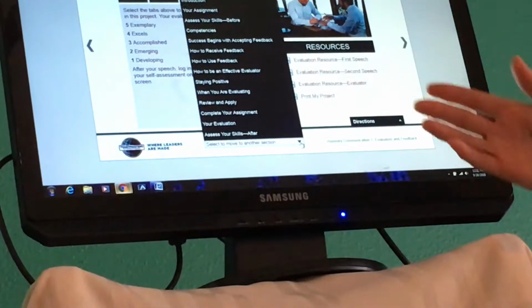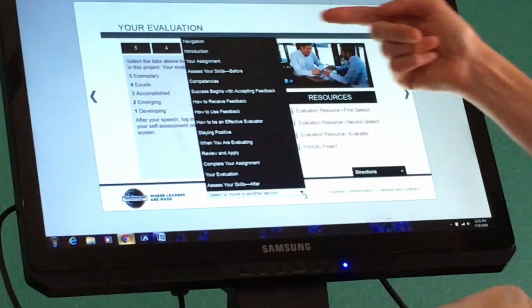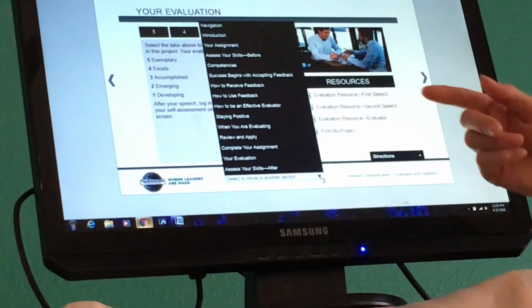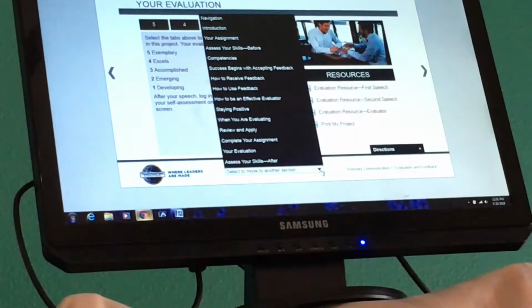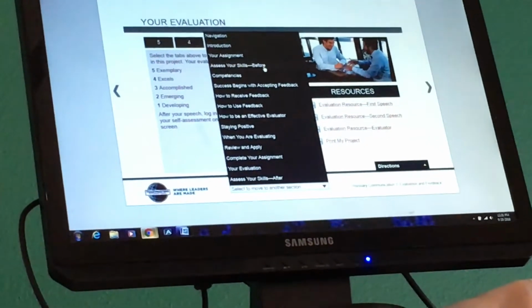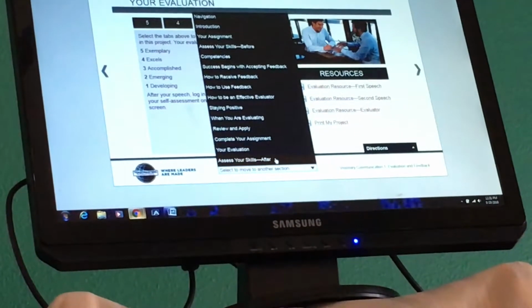This is your table of contents. This move to another section tells you every page within the project, and it lets you bounce around. So one thing that you must do with every project is assess your skills before and assess your skills after.